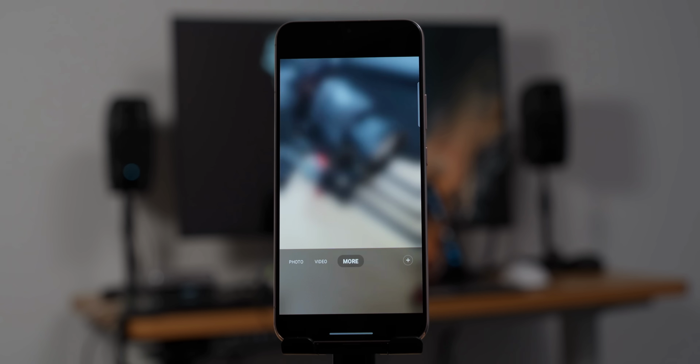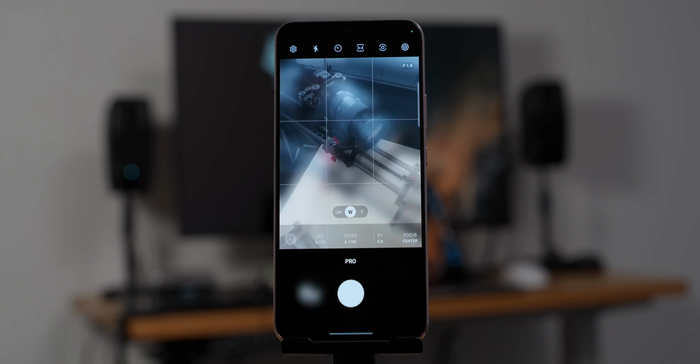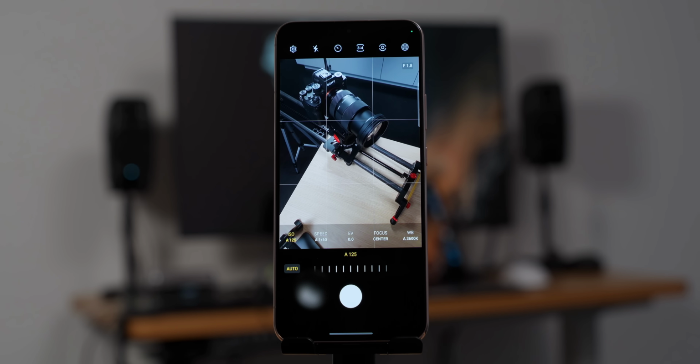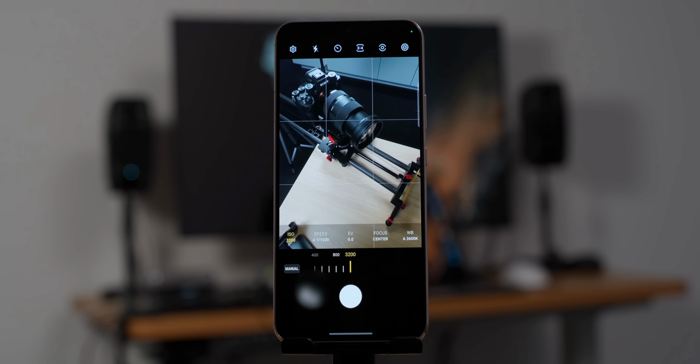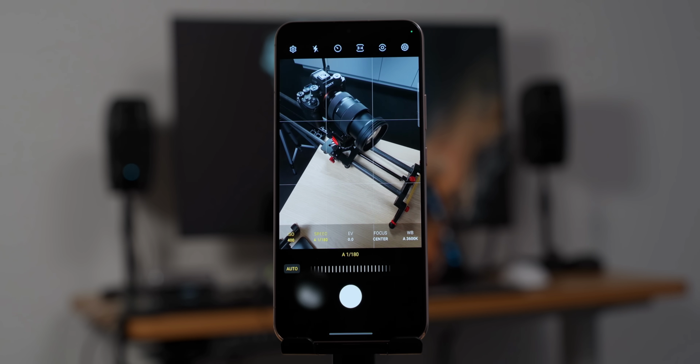There are also quite a bit more camera modes in addition to just the photo and video. For example, this Pro mode, which lets you precisely adjust things like the ISO, the shutter speed, and white balance, just like on a real camera.